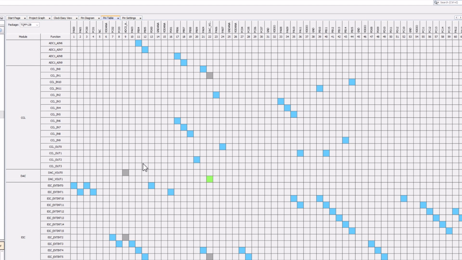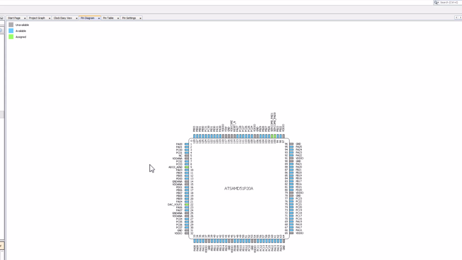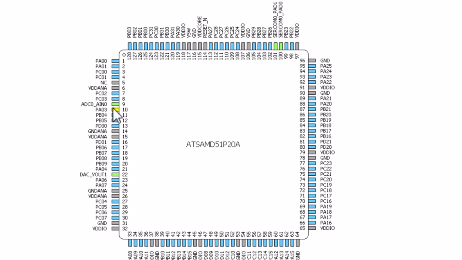So now we have our pins selected. If I go to the pin diagram, we can see these pins are set up too. Words that describe the pin, so for instance, PA02 now becomes ADC0 because we've configured it, and the pin becomes green. If we want to see information on these pins, we can hover over it and it'll show you this is PA2, right? That makes sense because PA2 is what we use for the ADC. Here's the pin we use for the DAC. It's green, and we can see the label DAC VOUT1. And then the two for the serial comm are up here.